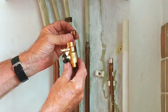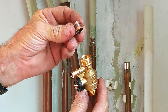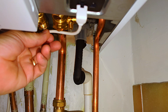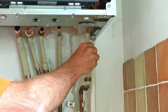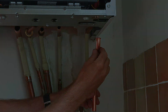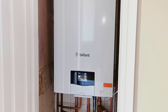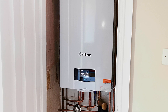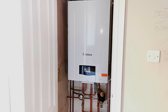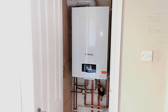Just a couple of other things: the new gas valve has a test point on it now which makes the valve a little bit longer, so you need to trim about 12mm off the pipe. You also want to cut a couple of inches off the condensing pipe because we now have that rubber connecting piece. I found that the pressure relief pipe was fouling on the new condensing trap so I had to remove and realign it. One last thing to watch out for - I took the cupboard door off for easier access during install, and when screwing it back on I leant against the boiler cover and it popped in. Luckily it popped back out again without leaving any marks, so just watch out for that.